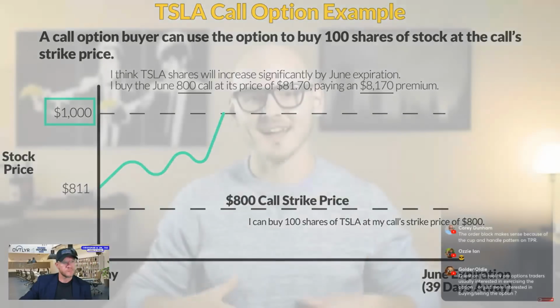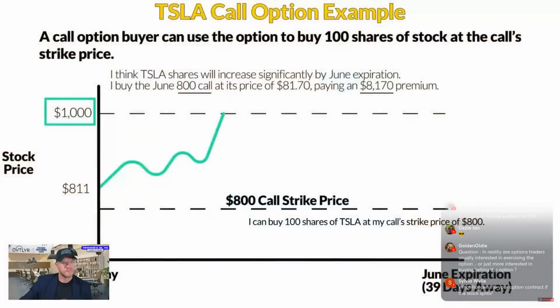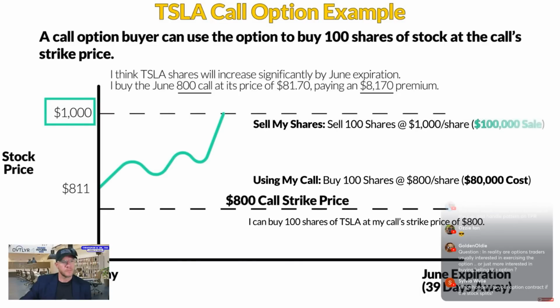So with my option, I could exercise my option, meaning I want to go through with what the option allows me to do, which is, with a call option, purchase 100 shares of stock at the strike price. And if I do that, I will buy 100 shares of Tesla stock at the strike price of $800. So if we take $800 per share times 100 shares, I will pay $80,000 to buy that share position. But Tesla shares are currently trading for $1,000. So if I go ahead and turn around and sell my shares, if I sell 100 shares for $1,000 per share, I will receive $100,000 for selling those shares. So my profit in this scenario is $200 per share multiplied by 100 shares, giving me a $20,000 profit.